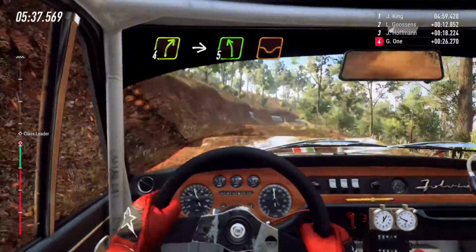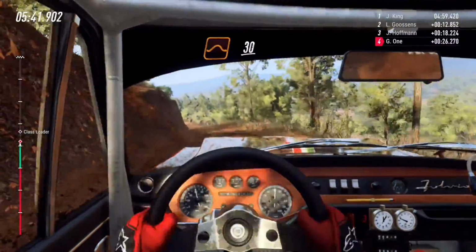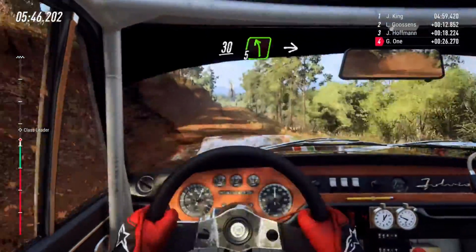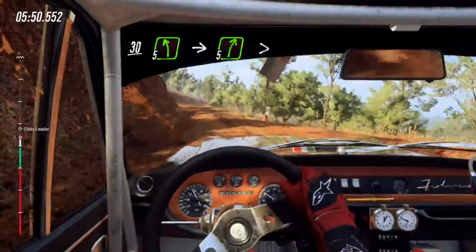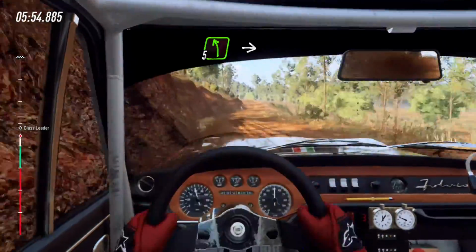Into five left of a dip. Into jump, 30 of a bumpster long crest. 30, five left. Into five right long tightens. Into five left of a crest. Into five right.